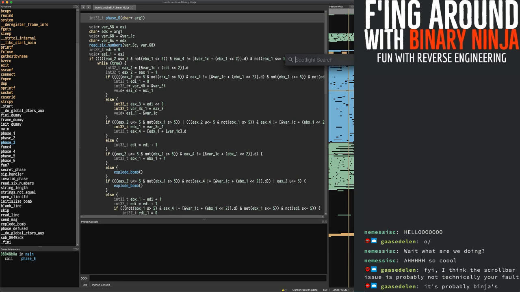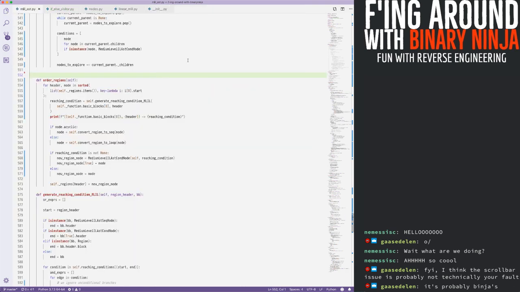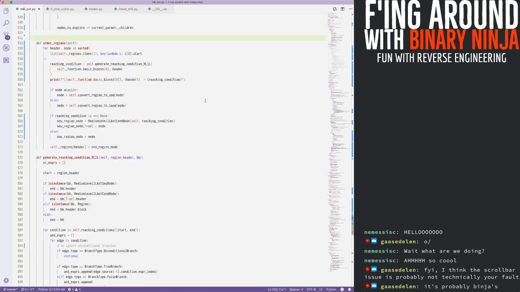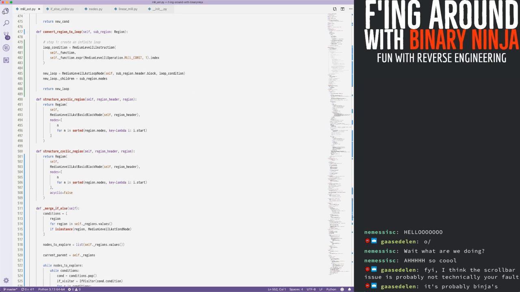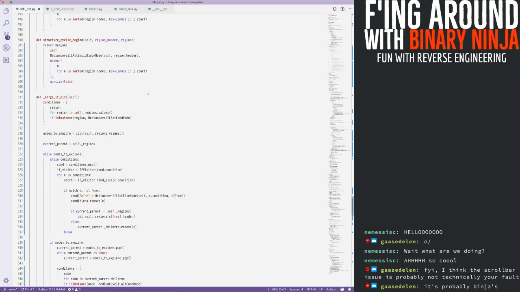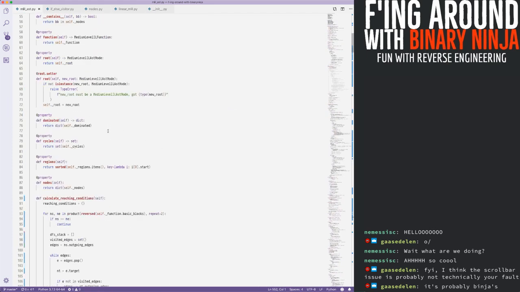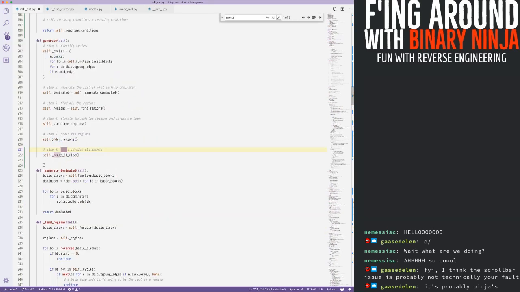Can't really guarantee that I can actually get them into the decompiler today, because that might be some work. Oh, there's also the if-else thing that I was having issues with. So let's go ahead and remove the merge if-else thing first, if I can find that. I need to simplify this a bit.